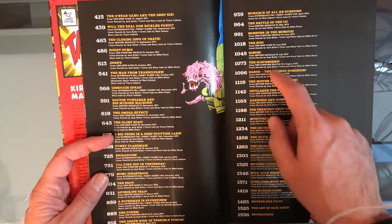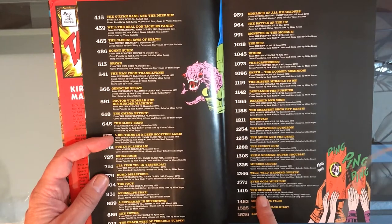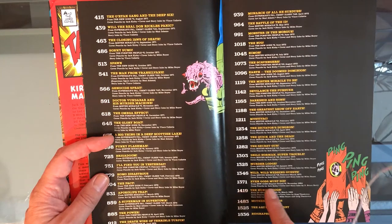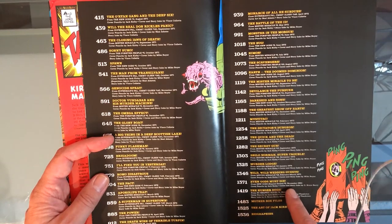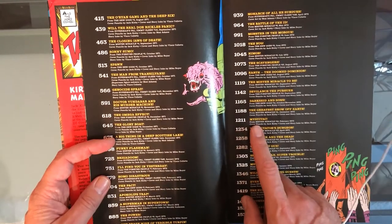Then, like, okay, so all these are the books, right? So it goes all the way to The Hunger Dogs, which is the graphic novel that's set on the back. Even Gods Must Die from the New Gods reprint series number 6. That's from 1984. So let's see, what's the last one from the 70s here?